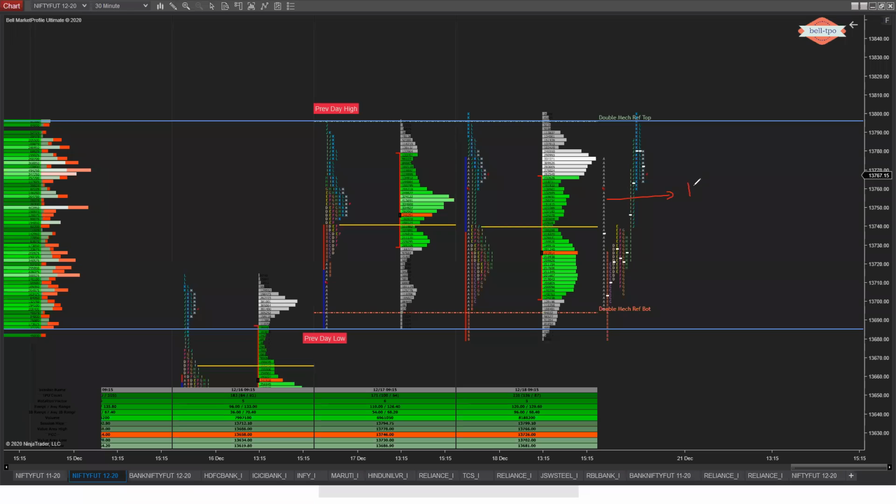13,780. There was a straight fall within just 1 hour, right? That means letter A is half an hour, letter B is half an hour. So letters A and B contribute a total of 1 hour of trading. Within that 1 hour of trading, there was a 100 points drop. Then how can we predict that this can happen? Any ideas? Probably you'll be thinking and thinking and thinking. If you don't have an idea about market profile, it will be very difficult to answer why this happens, or what is the reason it should happen over here.